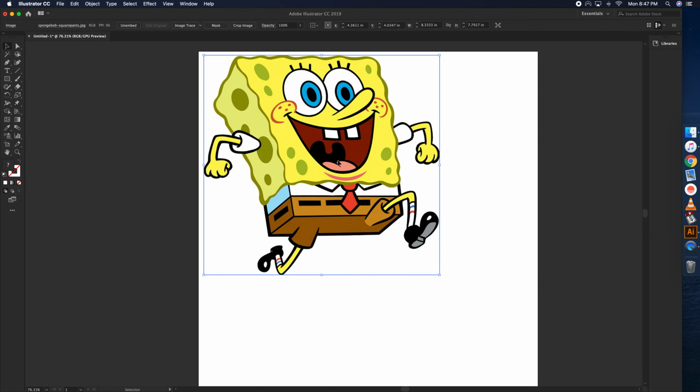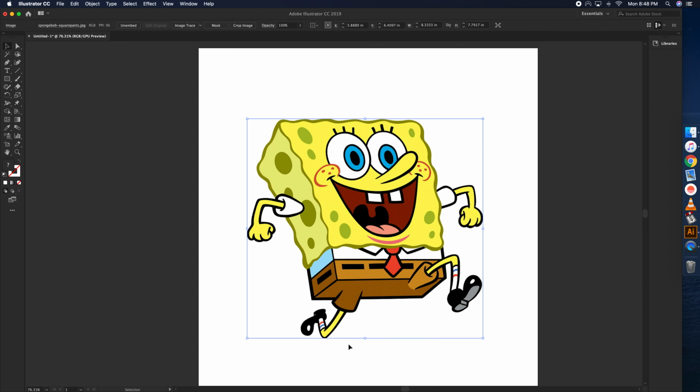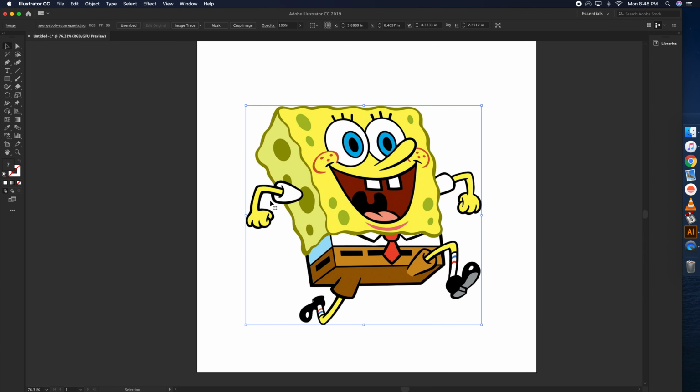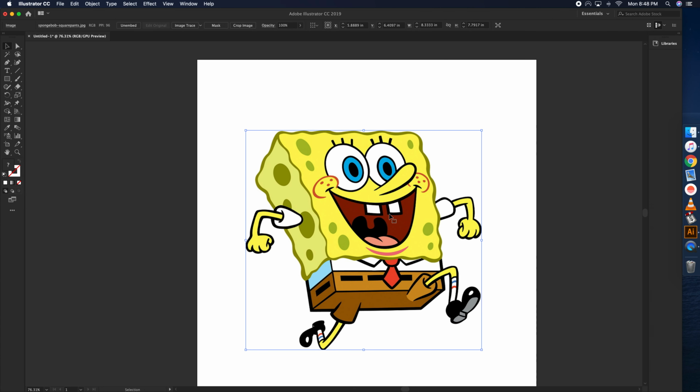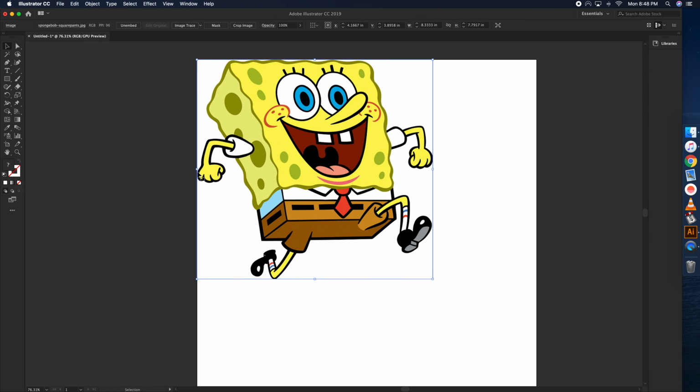Very simple. Okay, the next step, we need to resize our canvas. Our canvas is the white area, to fit the image. Now, we could recreate SpongeBob right here, but it's kind of ugly to have all of this extra white space, right, that we don't really need. We want to have a little bit of white space. Like if we put SpongeBob right there, we want to have a little bit more than, for instance, right here or on the top up here where SpongeBob's kind of running into the edge.